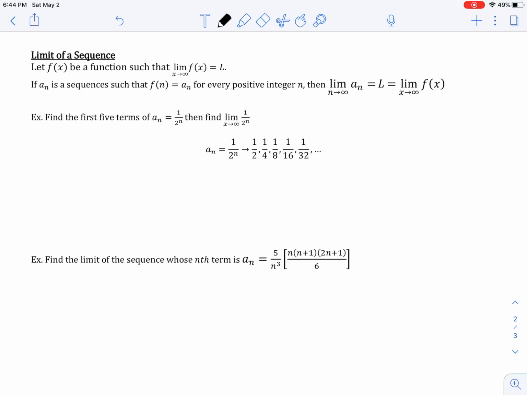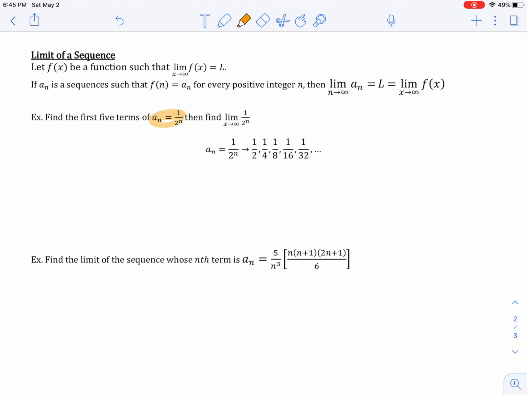All right, let's pause for a second because that sounds like a lot, but here's all we're saying. If you have some sequence, which we'll call a sub n, and that sequence can be written as a function, and that function has a limit at infinity, then guess what? That sequence will have some value that it approaches as the number of terms gets larger and larger. Again, that still might not fully sink in, but let's take a look at a particular sequence to really make sense of this.